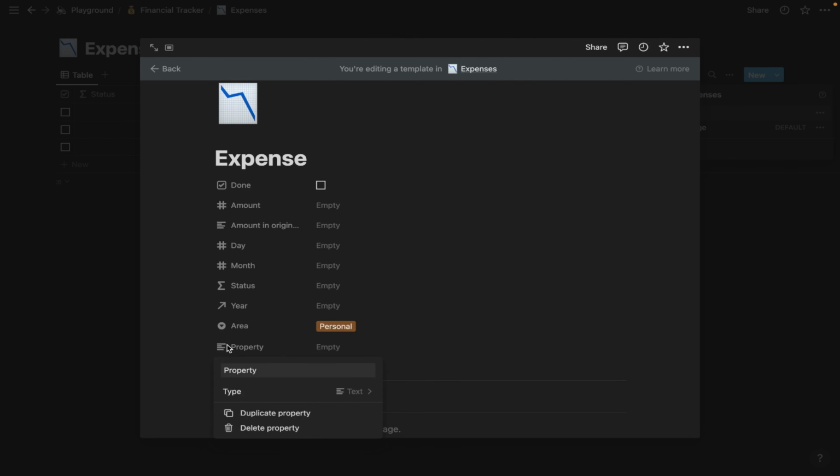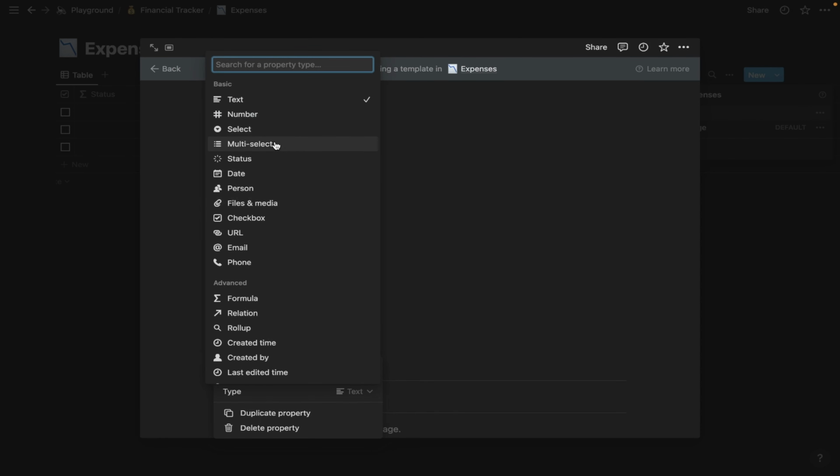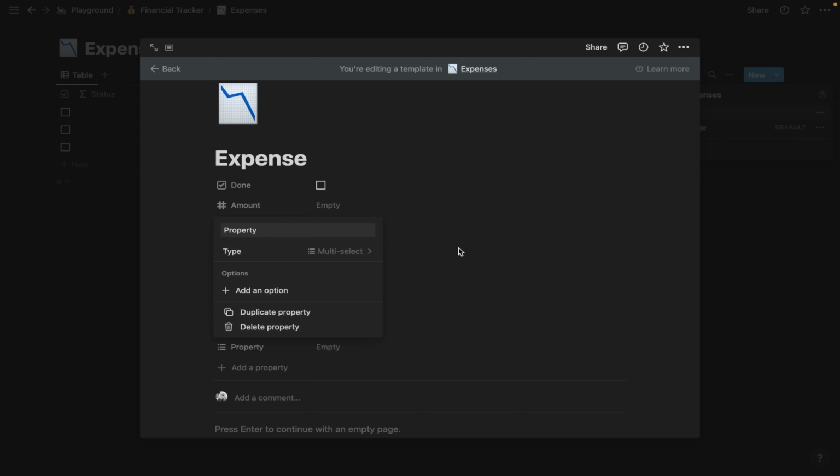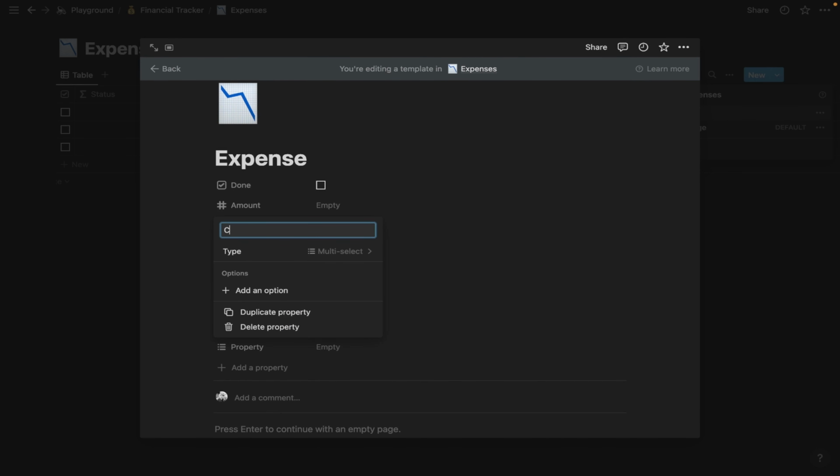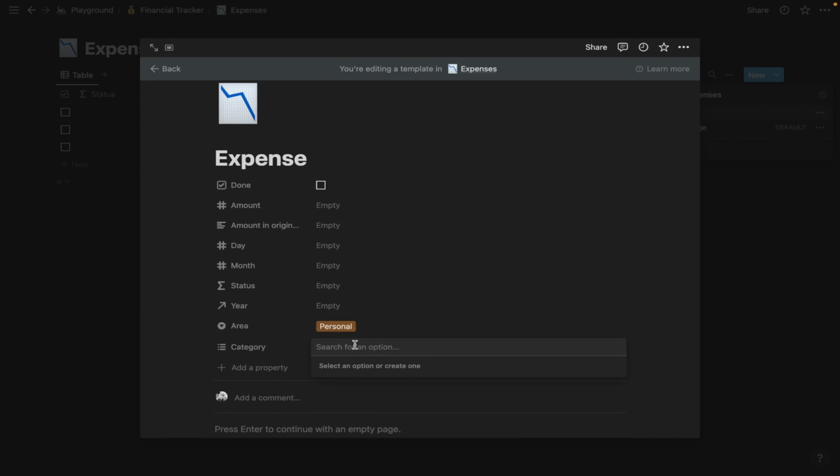And this will be category, and type will be multi-select. We can adjust this for multi. We can assign this expense to multi-category. We can define, for example, car.